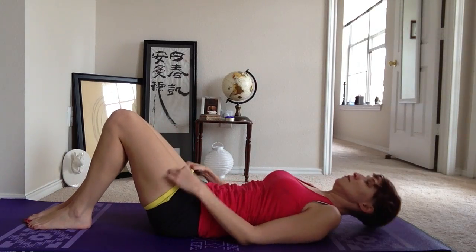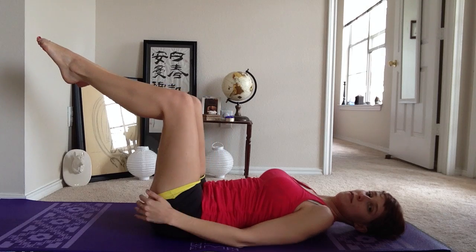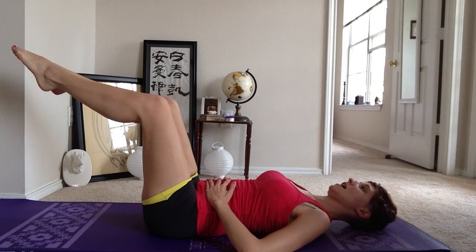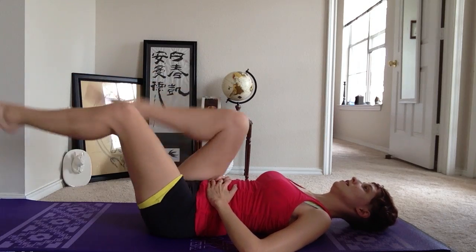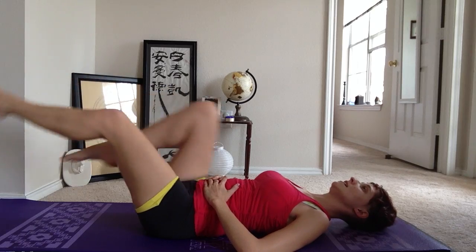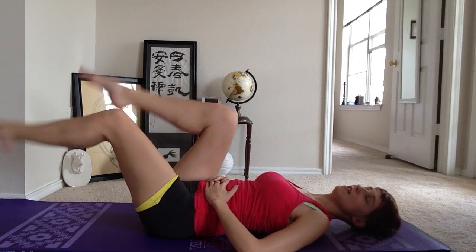And we're going to make a bicycle motion with our legs. Bring them up. And you can stay up here. If you want a little bit more of a challenge, bring your legs down a little bit and you'll really feel your core engage. And we'll go for 1, 2, 3, 4, 5, 6, 7, 8, 9, 10.